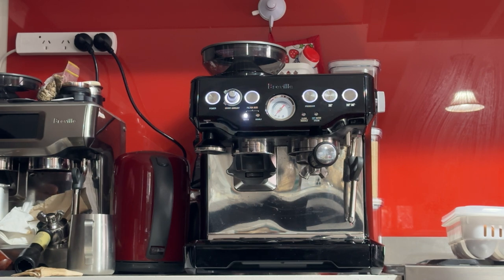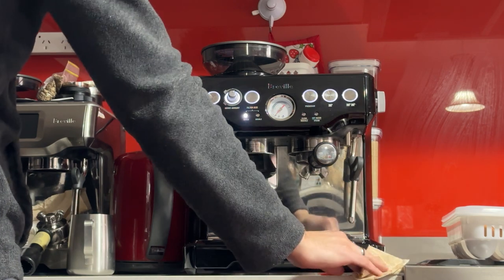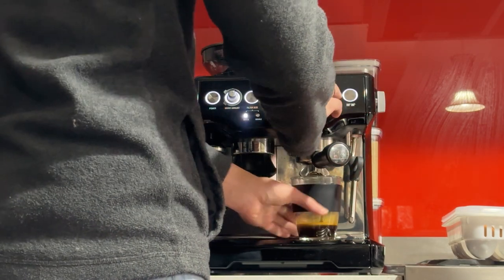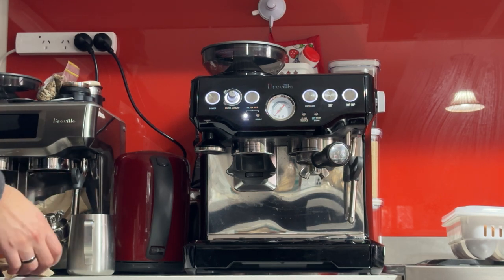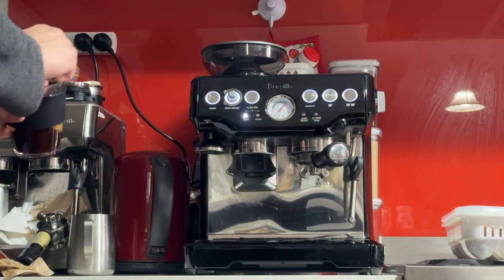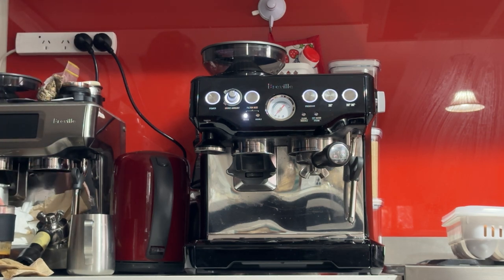Try to use good, decent beans. Coles dark beans are pretty good in terms of quality and roast. Most other supermarket coffees have been roasted many months before and by the time you buy them they're pretty stale. The best supermarket beans I've tasted are Aldi — those are the ones I usually use. And that's 36 grams now. Best case scenario is buying your beans fresh from the roaster — that's what Breville recommends for the best taste — but that's more expensive and more hassle. For me personally, I'm pretty happy with the Aldi beans — they're actually pretty good and they last a while.